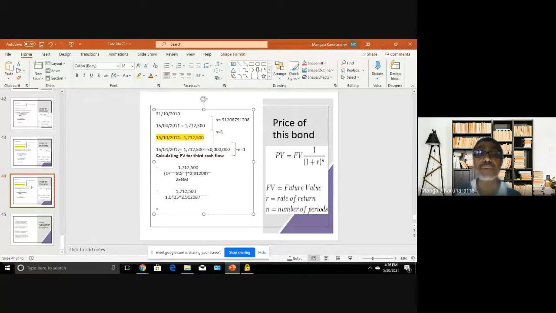That cash flow. No, this is the one. This is the cash flow that we have to work, right? This is the earlier one, no? Right? So here you get 51 million 712,500 as the future value, future cash flow value, right? So the present cash flow value, what is the answer you got?